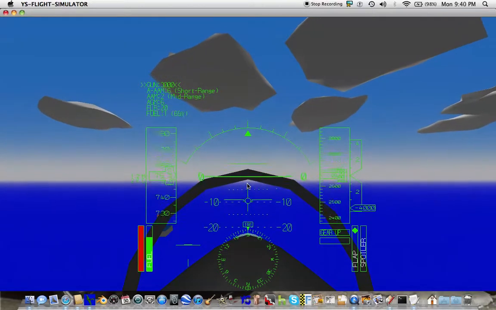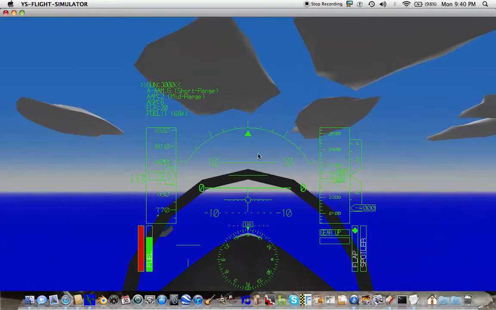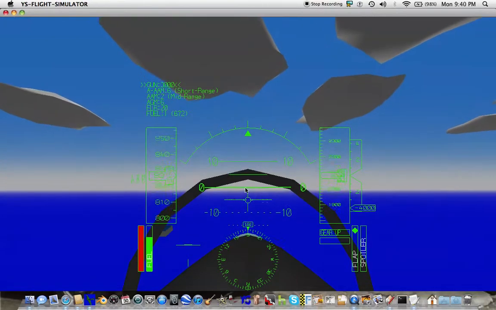As you can see, it actually goes faster than it did before.